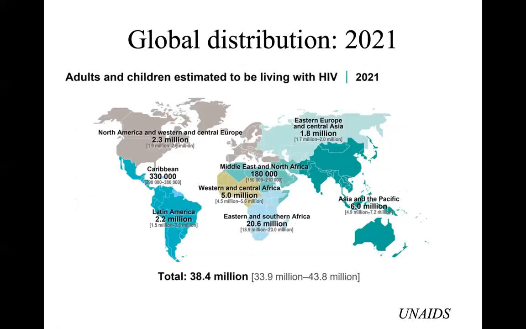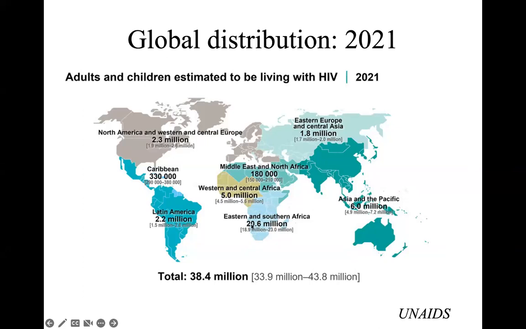So just to show you the reason why HIV is significant for us, in particular in the sub-Saharan African setting. Most of the HIV infections are actually in sub-Saharan Africa. So you can see that this region called Eastern and Southern Africa, of which Kenya, Ethiopia, other East African countries are, as well as all the Southern African and some Central African countries are. That region carries the biggest burden of HIV infections.